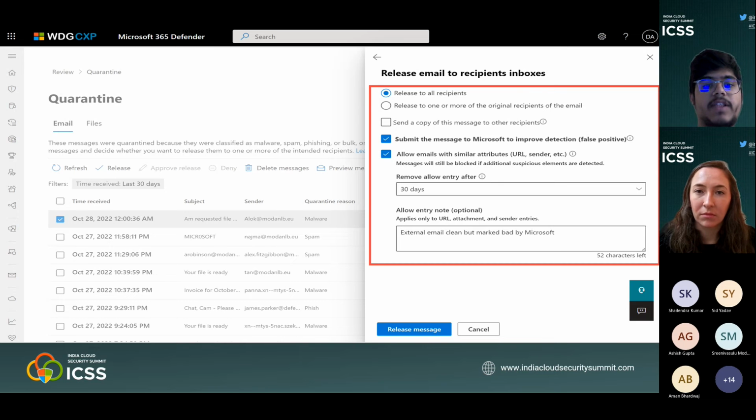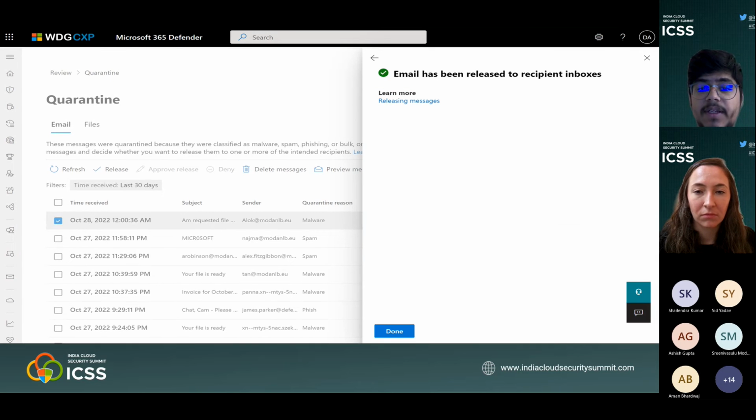Similarly, if there is a message where the sender and the URL were called out as bad, the allow will be created for those only. So the next time the sender sends you an email, the sender filtering will be skipped. But if anything else in the email is bad, for example the URL is bad, and the attacker is trying to improvise, we'll still block the email because we are scanning for everything else except that sender, because it's on the allow list. So that's why it's a filter specific allow. And you can create allows for 1 day up to 30 days, and you can put in a note saying why you created this allow.